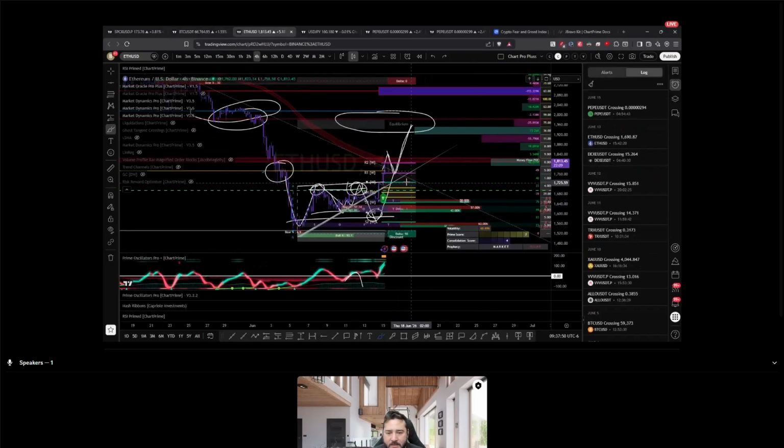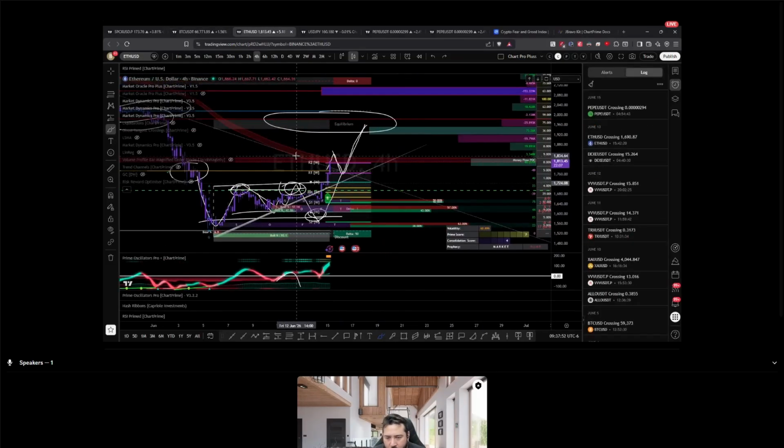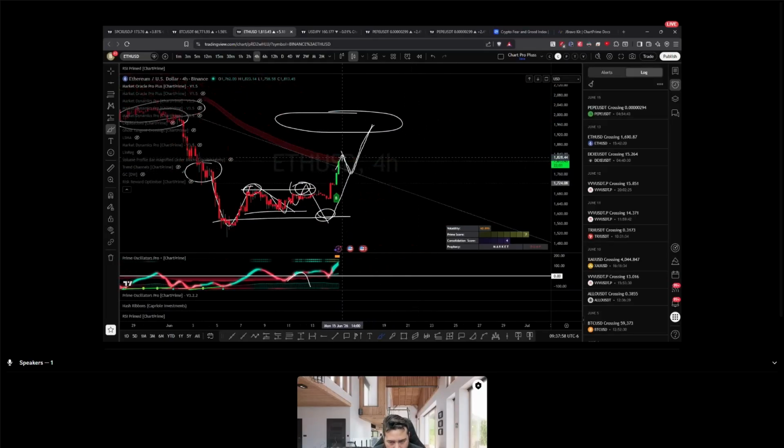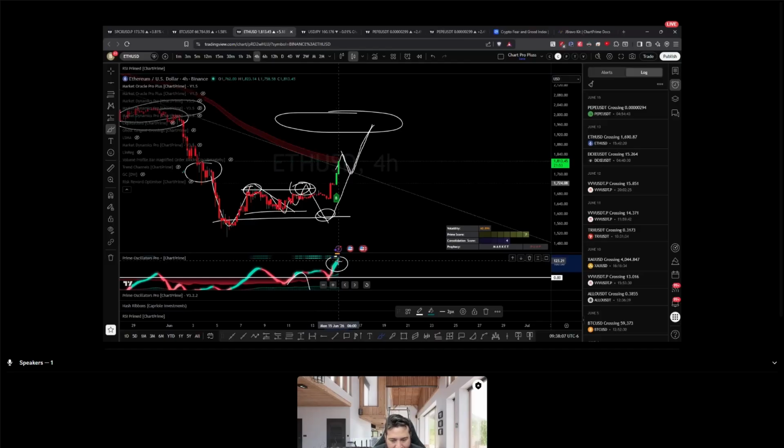Let's just go over Ethereum. Ethereum has broken the trend line. Let me clear this up so you can see through. There it is. It has broken the trend line. We're going to the resistance and a possible retracement. Look at that. It's not that we're forming a goose head anymore. It's pretty thick, that little neck, all right? And we have the volume, and we are on the dynamic reactor. So because of the dynamic reactor, I expect that little retracement, all right? So that's what I'm seeing.